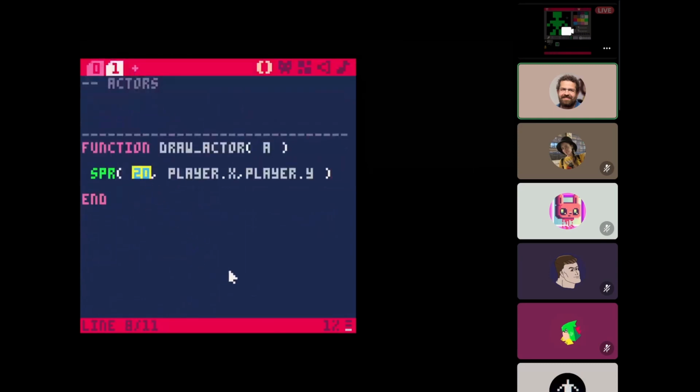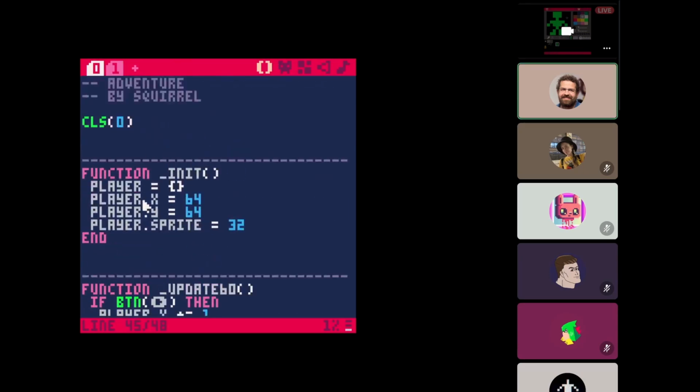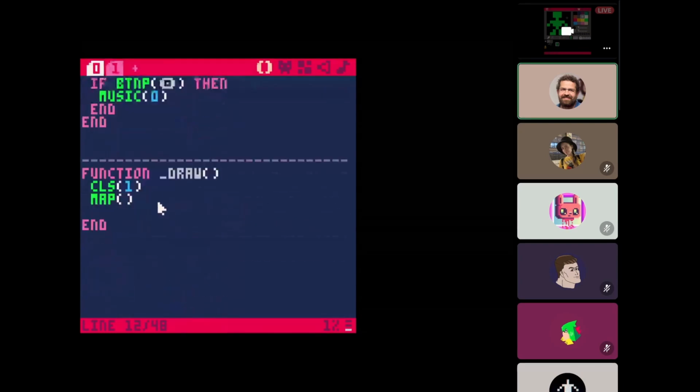But instead of 20, it's going to be a.sprite. In other words, the actor will have an X and a Y for its position. And it's also going to have a .sprite, which is what sprite that actor uses. So now I'm passing in the whole structure of a player, and it's going to expect there's this .sprite, a .x, and a .y. And that's exactly what I have on player, a .x, .y, and a .sprite. So now if I want to draw the player, I might just say draw actor and then pass in this player structure itself.